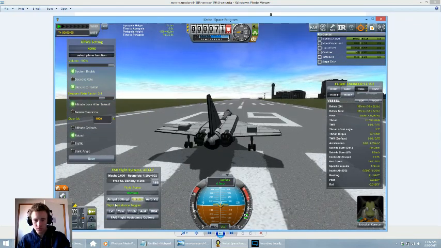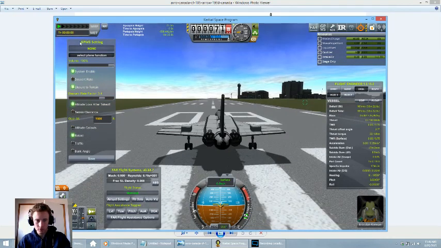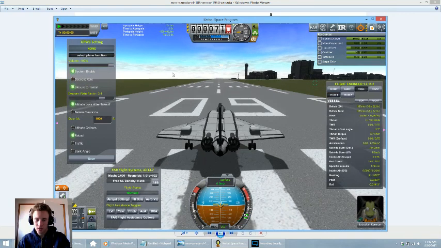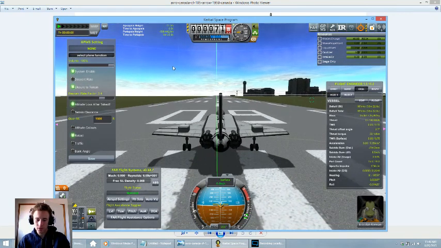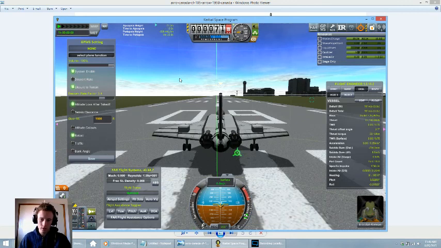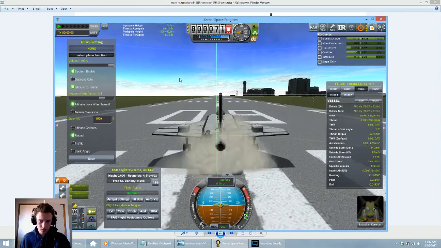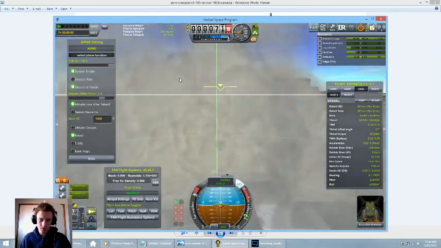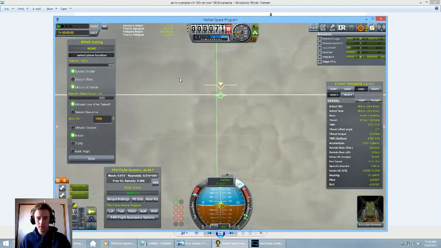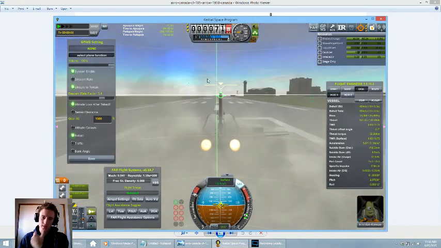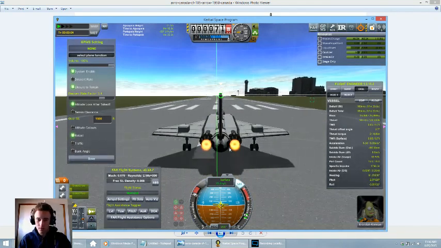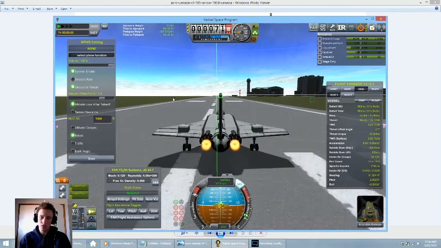So because I'm using Ferrum, I've got the window up, also this GPWS mod. You'll hear what that's all about later, and NavHUD. Flying planes with NavHUD is so awesome. So let's just test our controls. Got roll, pitch, and yaw, and the engines don't move when we do that. So, activate engines, throttle up to full, SAS, brakes off. And as you can see, NavHUD gives us the same information that NavBall does, just overlaid onto the game world.